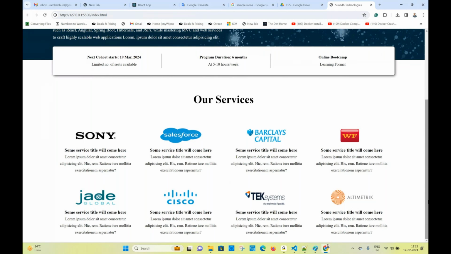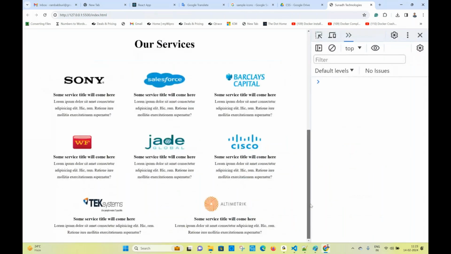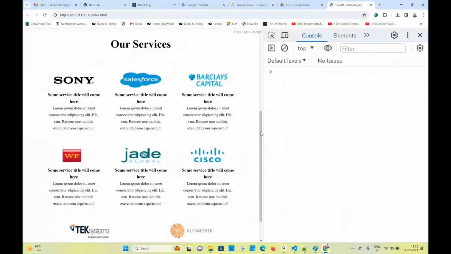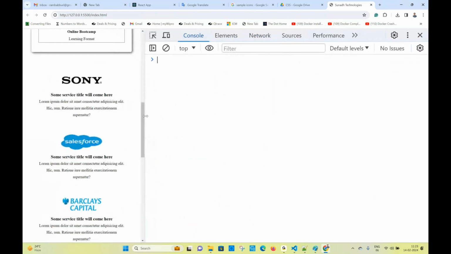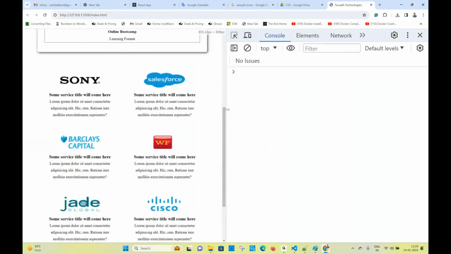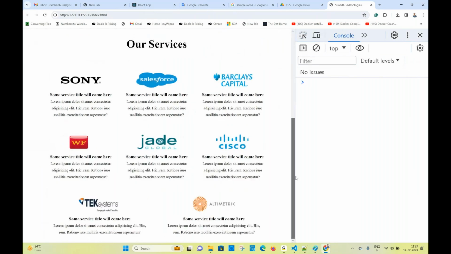F12. They are adjusting to 3. You see, they are adjusting 3 by 3. Hey, very nice. They are adjusting 2 by 2, adjusting 1 by 1. Have I written any media query? No, I did not write a single media query. But how is this adjusting automatically? Without writing a media query, in mobile device it is coming 1 by 1, in normal device it is coming 2 by 2. In this device it is very nice. They are adjusting at the bottom 2 and the top, and this is also adjusting properly.